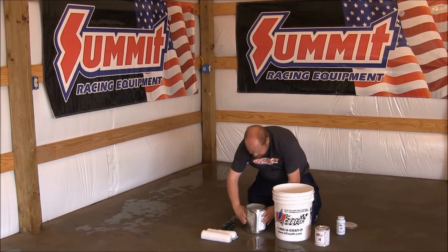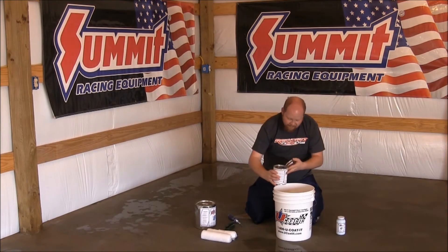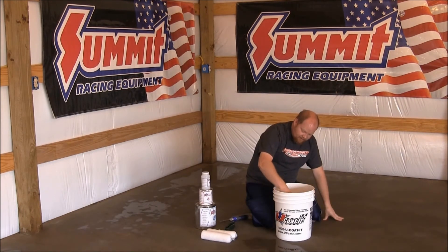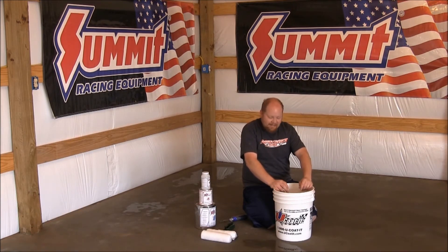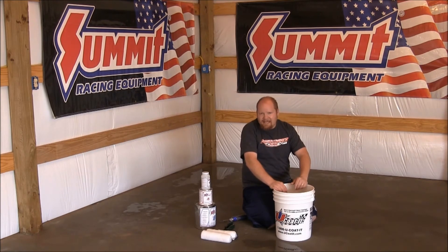We've already shaken our cans, so these are good to go. Just pour in part A, then part B, and now part C. Mix this up nice and thorough. Now this is a 1500 square foot floor, so we're going to need at least three kits. But we're only mixing them one at a time, because this stuff has a pot life. Depending on ambient temperature and humidity, it can set up as quickly as 10-15 minutes. If it's nice and cool and relatively low humidity, it can last up to an hour. We don't know how long it's going to take, so we're doing it one at a time — if you mix it all at once, you're never going to get to the end of your shop.